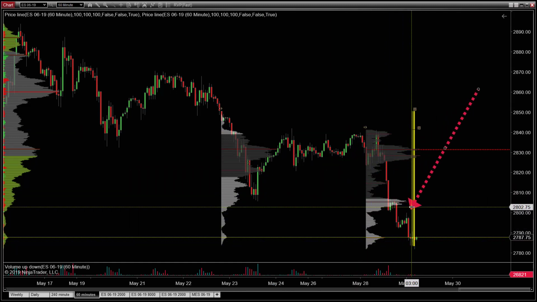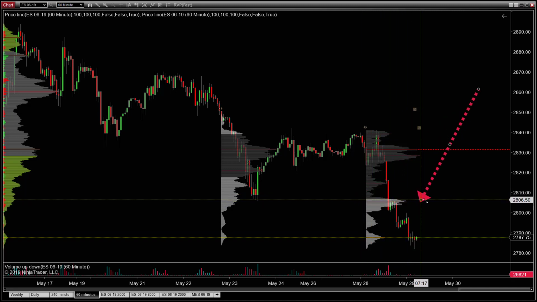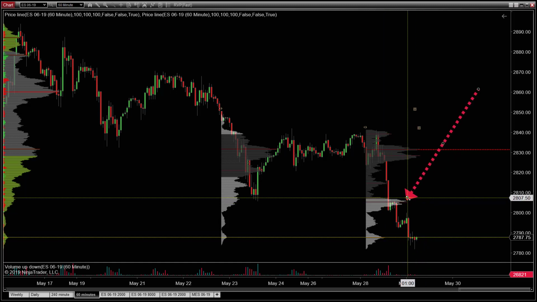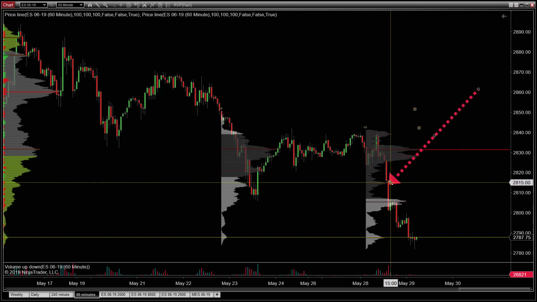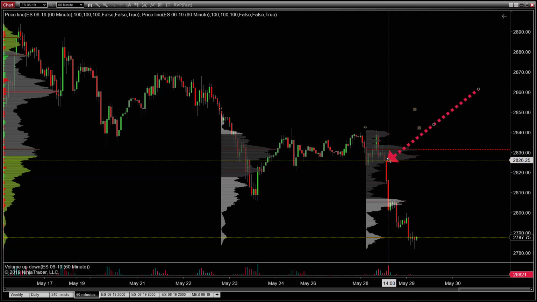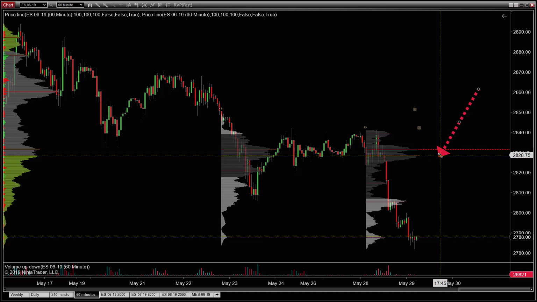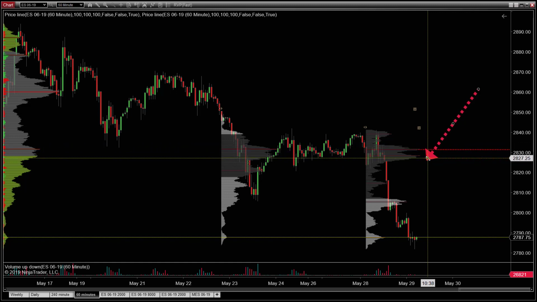You see a pretty good amount of volume considering this move. This has got the most volume right here in this little cluster, so that could be a good spot for a short. Up above that, it gets pretty thin. You can see that they tried to hold it right here at 2815, but this is all pretty thin all the way up to 2826.